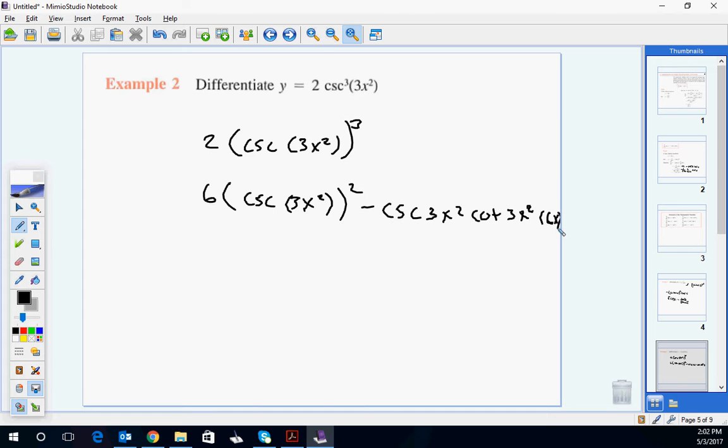Okay, so just to write this all as one piece, you're going to have 6 times 6x, so that's 36x. What else can we do? The other thing we can do is I still have a cosecant 3x squared and a cosecant 3x squared. I can put that back together, and it's a cube again. I'm writing it like the book's going to have it. Okay, and then you have your cotangent.